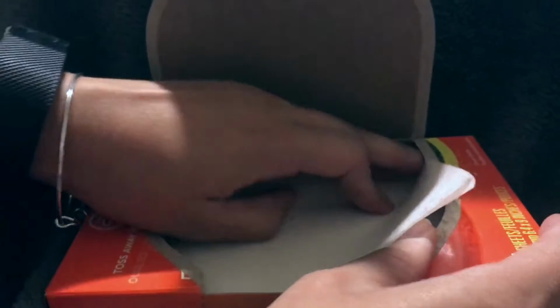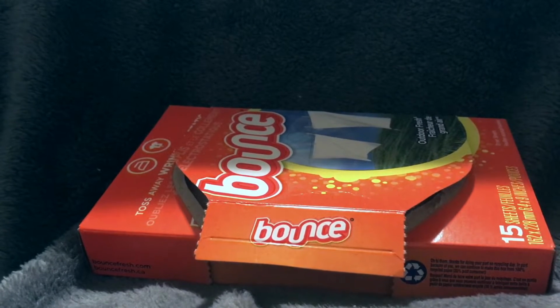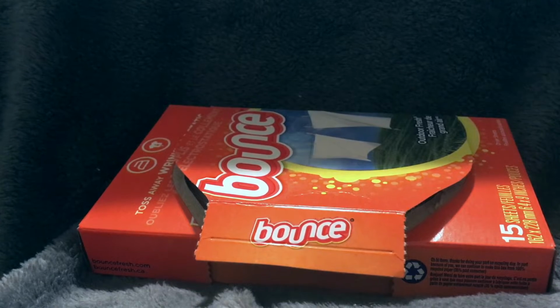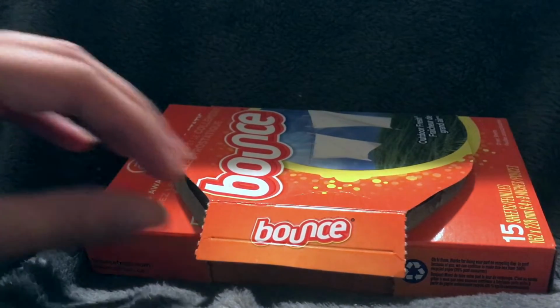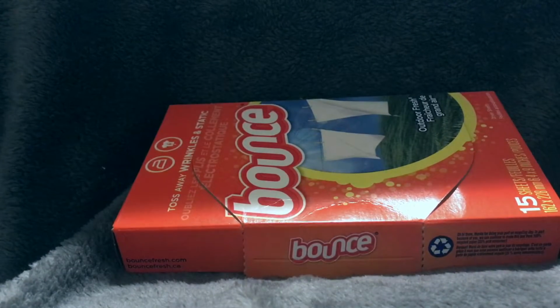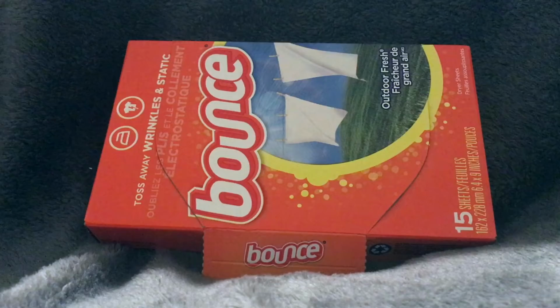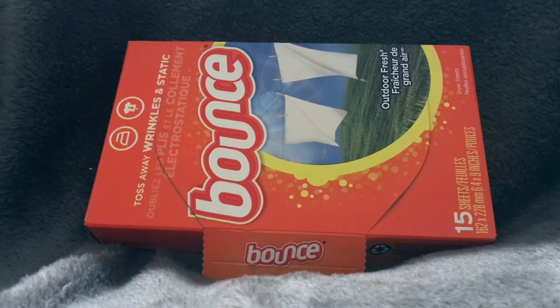It's a very strong scent. Just for anyone who is sensitive to smells, just know that it is a very strong scent. I sometimes also like to throw these in a suitcase if I'm traveling, because it keeps my clothes smelling really nice and fresh and clean. When I was in college and lived in a dorm, I would even throw one in my laundry bag, because I didn't do laundry that often, so that way even my laundry would continue to smell nice and clean, even though it wasn't. I don't know, weird. But you can throw this into your dresser drawers, or sneak one inside your closet, so that anywhere your clothes are, it smells really nice and fresh.